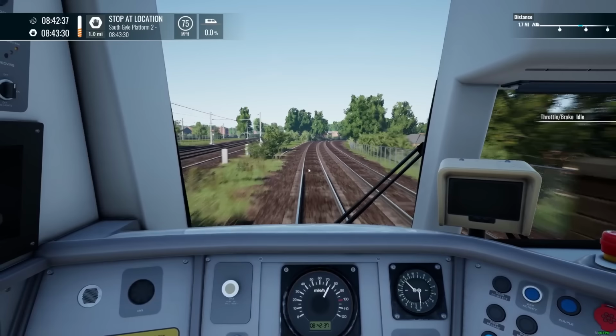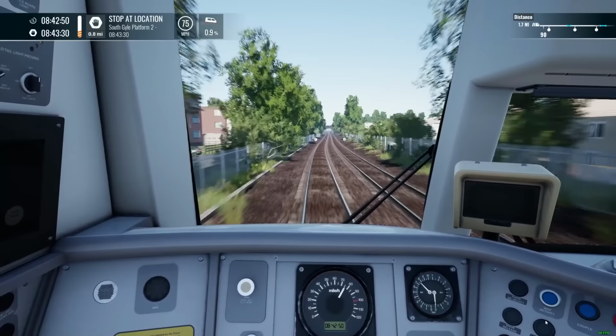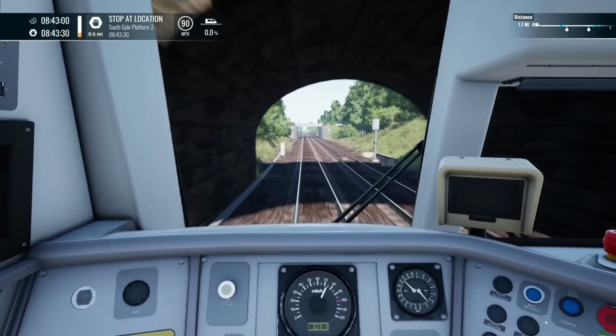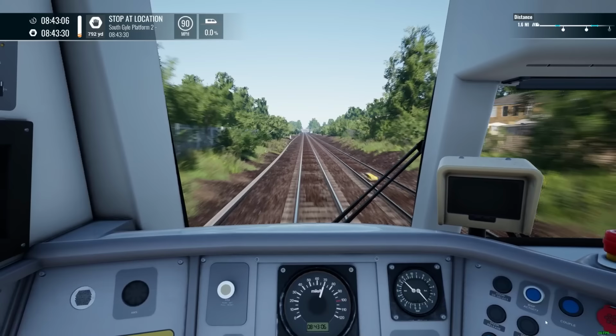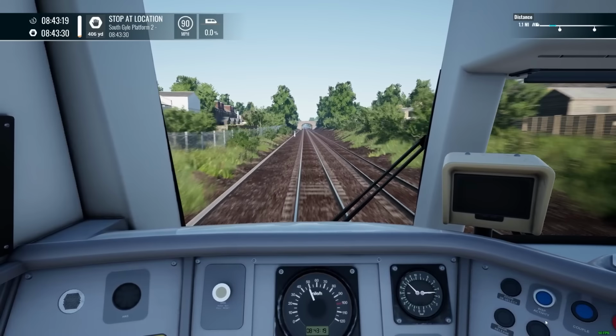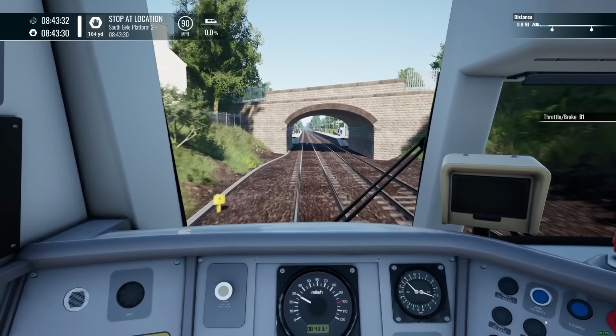Turning off to the right, heading down towards South Gyle. We'll soon arrive at South Gyle. Don't forget to take your belongings with you before you leave the train. The actual performance of the train, the braking and acceleration performance, does feel pretty good. It definitely does feel like a nice train to drive.